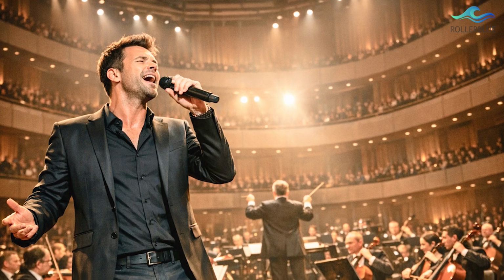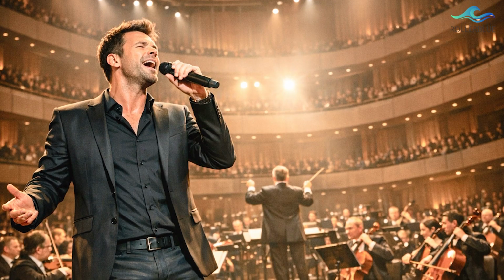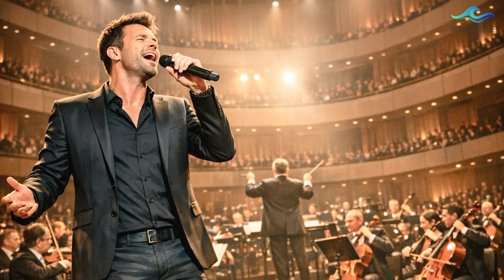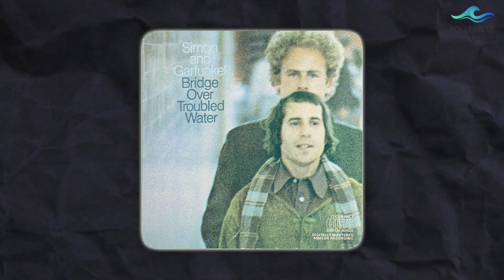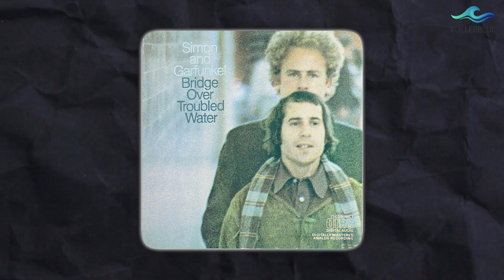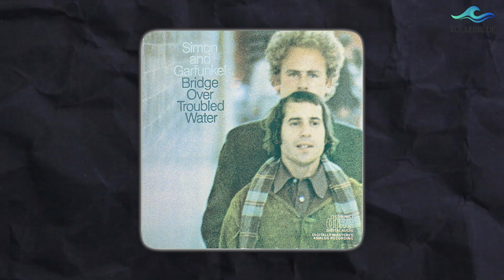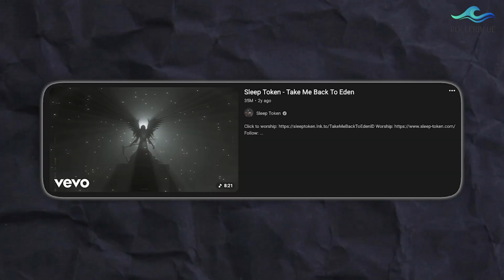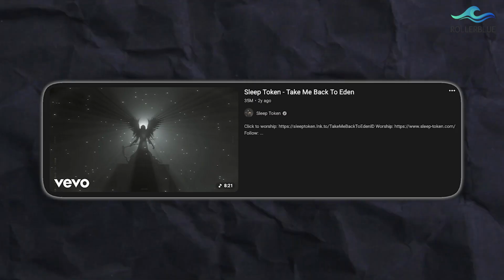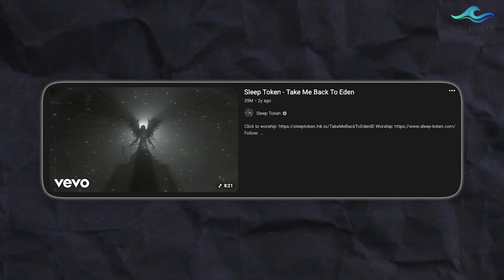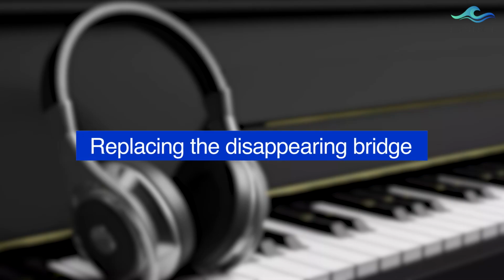Then there are the songs that were made for greater things, creating an emotional storytelling arc with dynamic contrast and textural buildup that takes the listener on a grand journey. Simon and Garfunkel's Bridge over Troubled Water starts as an understated piano ballad before gradually building in intensity and developing into a full orchestral wall of sound production. Sleep Token's multi-genre, 8-plus-minute epic, Take Me Back to Eden begins with ethereal vocals, then accumulates layers and tension, ending with heavy metal aggression.